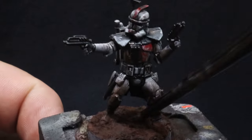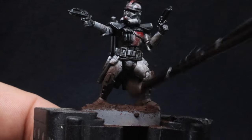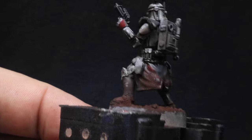But with that, that's going to be it, guys. Give this method a go. This is going to make your stormtroopers and clone troopers the best looking and most feared troops on your tabletop. Jump in, have a go.